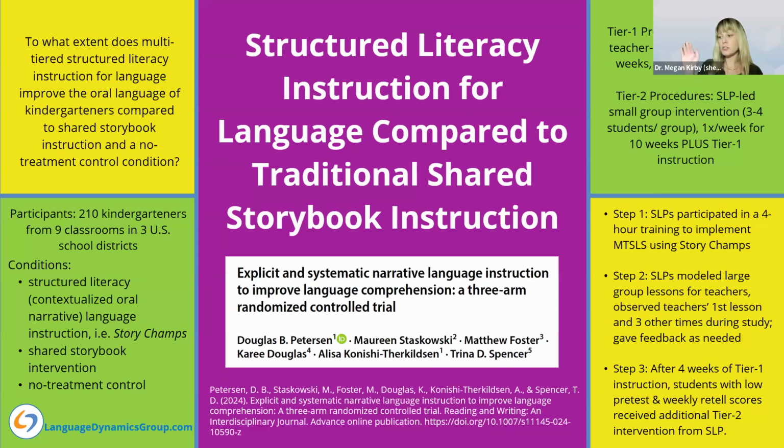And progress monitoring tools were used for the first 4 weeks. By the end of that first month of tier 1 instruction, kids who still had low scores at pretest and then continuously at that weekly progress monitoring, tier 1 was not enough. So then they were assigned to receive additional tier 2 instruction, and the SLP delivered that, usually within the classroom. They didn't pull them.